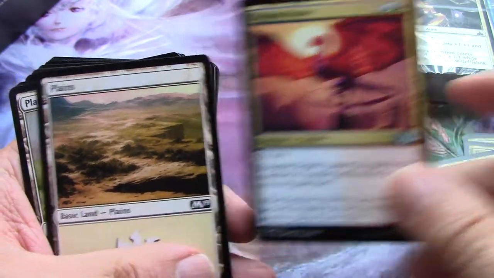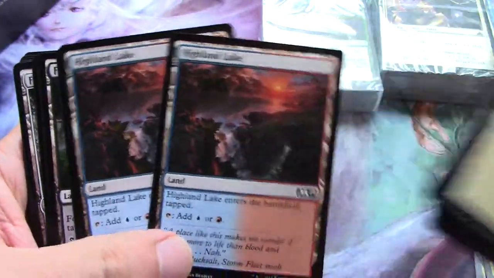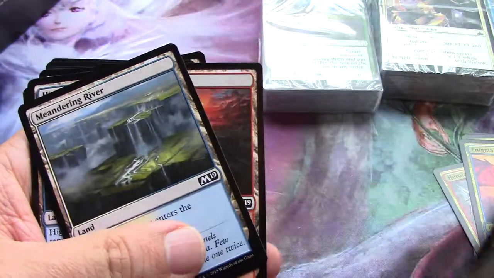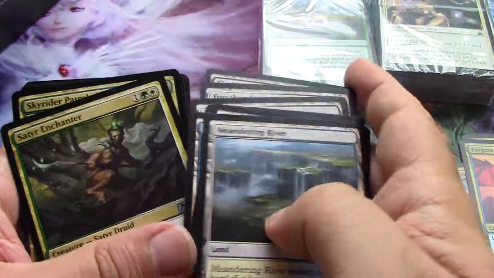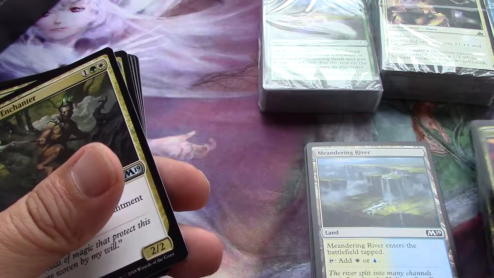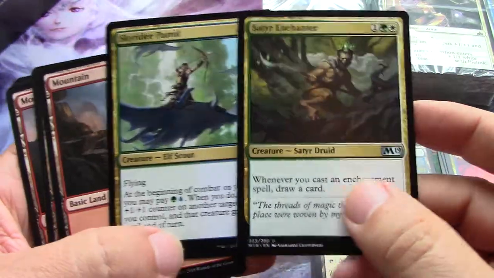Okay, so I'm going to set aside these uncommons, and see if we get the whole cycle. Another thing that I really like in these toolkits is 2 of each of whatever cycle of common lands, enter the battlefield tap lands. Now in this particular pack it's incomplete, just like the uncommon, so I'm going to wait to see if I have the whole cycle.